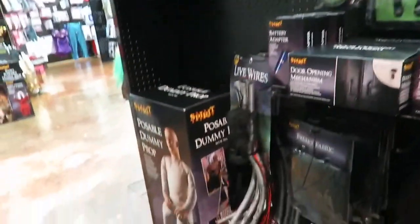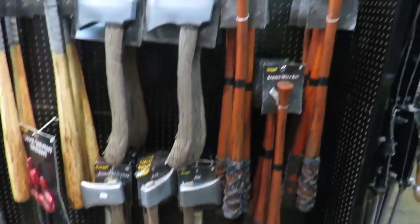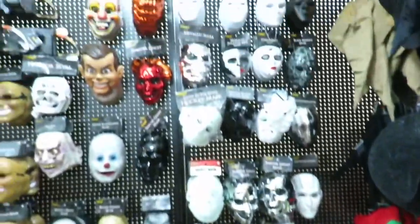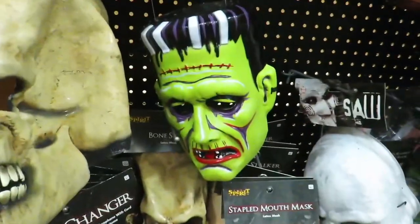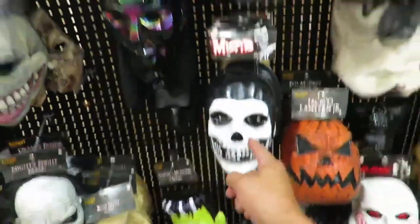The porch light cover and this tree down here is pretty cool. A lot of little goodies. I still want to get one of these posable dummies. Here they have all of their axes, bats, and knives. And then their masks — this is their selection of masks. They have the chainsaw, which I always say I'm going to get every year and never do. I actually like this one — the vintage Frankenstein mask. They also have a Jack-O-Lantern, Misfits, and an executioner mask — actually different masks compared to the other stores.